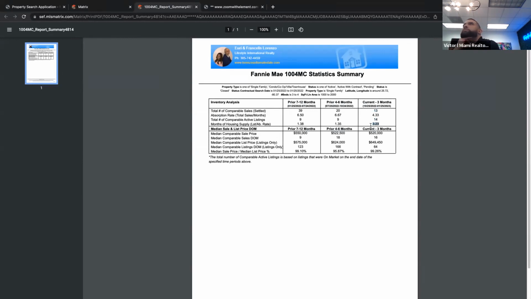If this number is below 3, it's a shortage. 3 to 12, it's in balance. And if it's over 12, that means that market has an oversupply of inventory. So that's one way for you to figure it out easily. You know, this is just over 3 months, just over 3 months.